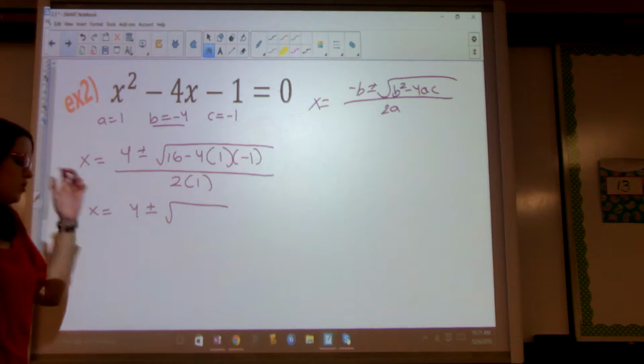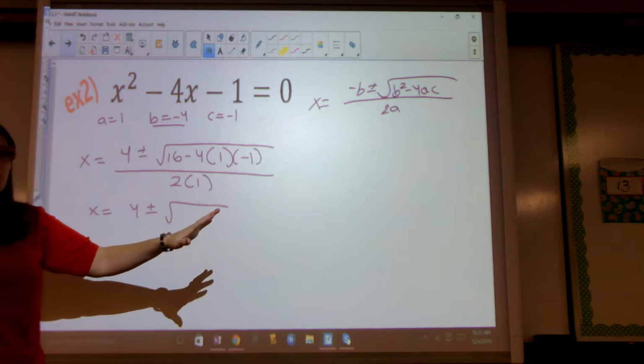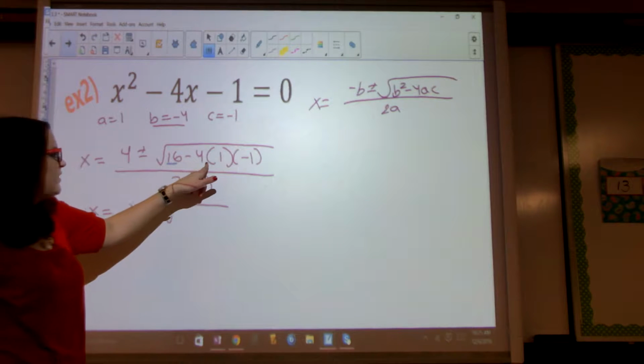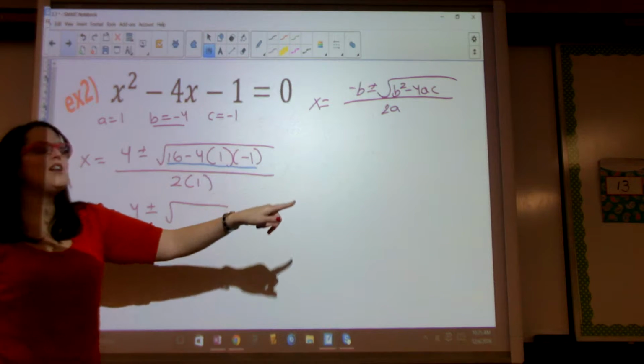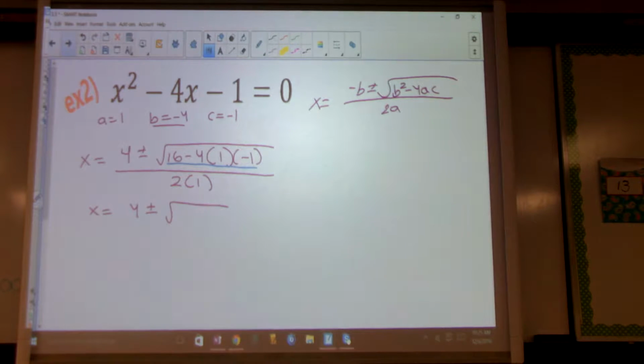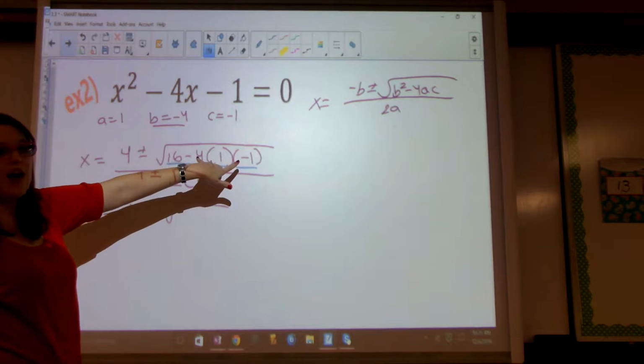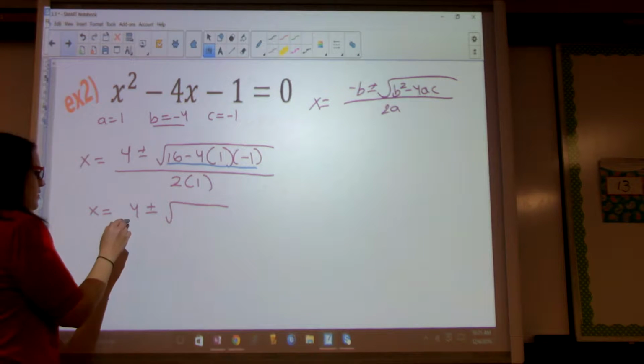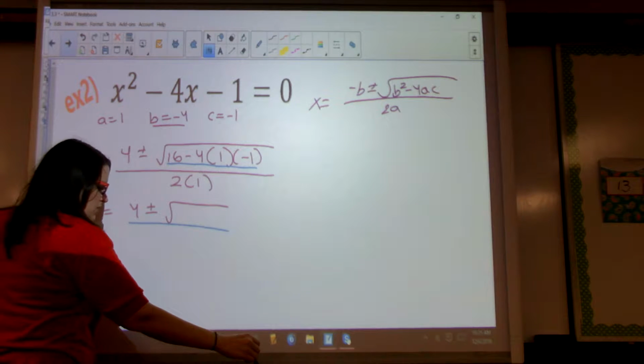Now once again, you could literally take care of it. Don't put the square root in, but you could type that in exactly how you see it: 16 minus 4 times 1 times -1, and get the correct answer in there. Don't put the square root though. This one's a little one. The negative makes a positive. What will I end up getting in there? 20.